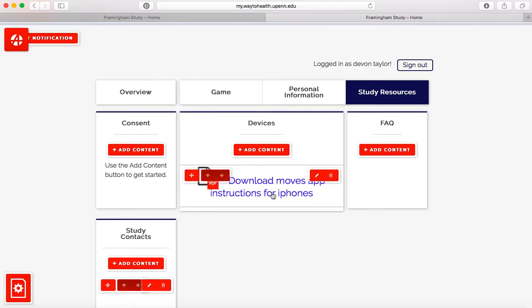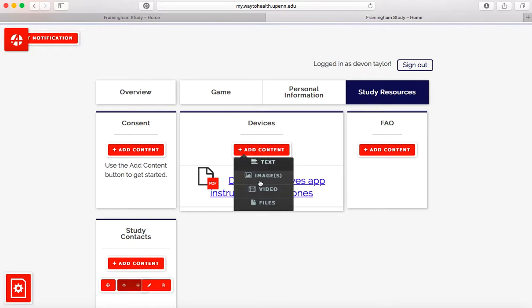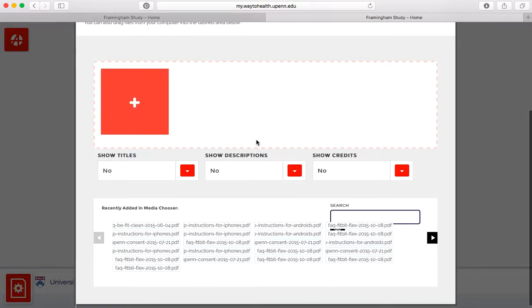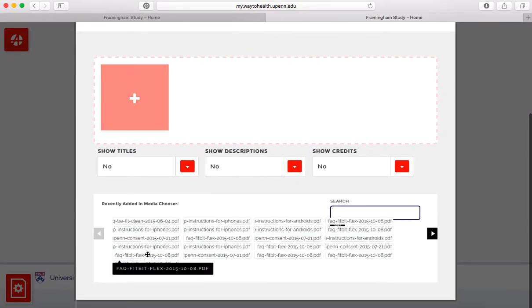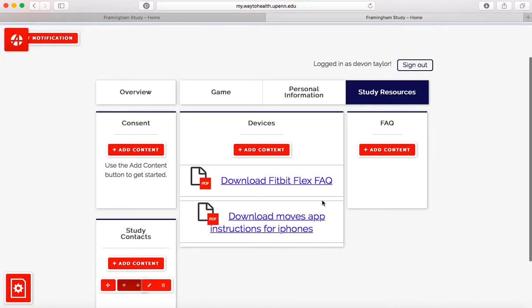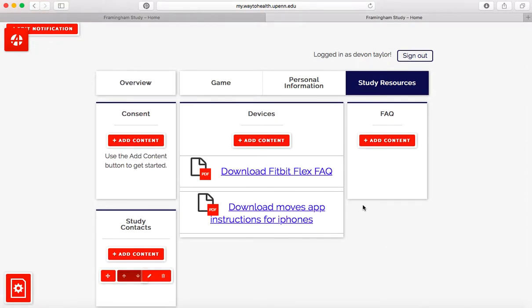If we wanted to add another one, we could do add content, add the file, and we can explain to them how to set up their Fitbit as well. So for this study, there's multiple pedometers, so they have a Fitbit and a Moves app, so we can upload both. So basically anywhere that you see add content, you can go ahead and edit that directly.